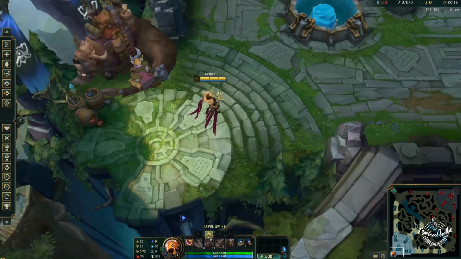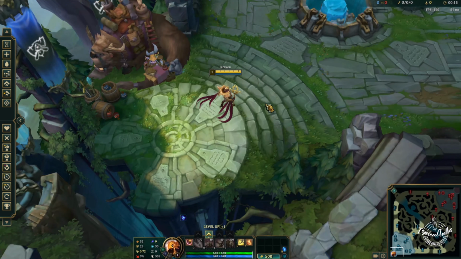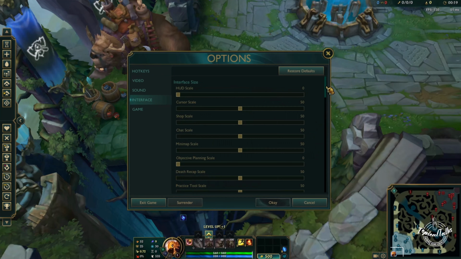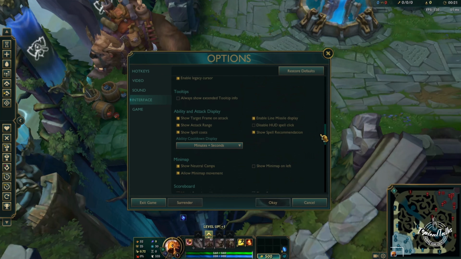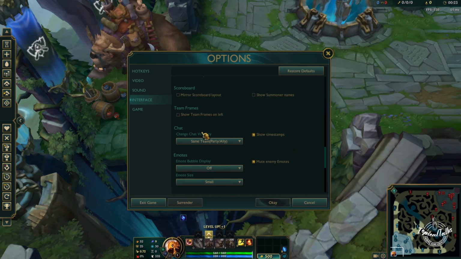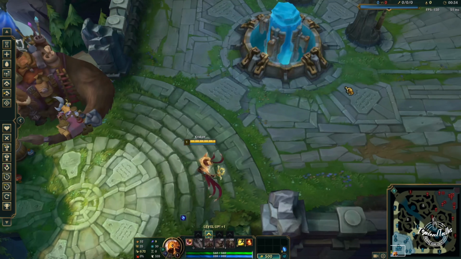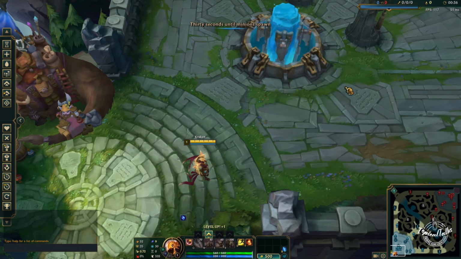So after getting into the game, all you need to do is just press the escape button. Go to the interface menu from here. Scroll down until you find the chat option. Here it is. Now on the change chat visibility, drag it down and select premade only. Then click OK. After doing this, all of your chats will be with your premates, like the persons that are in your lobby and nobody outside them.